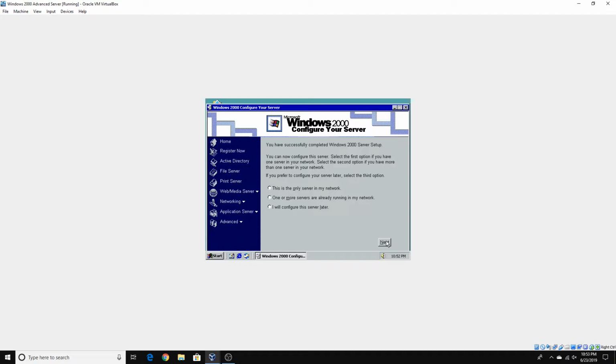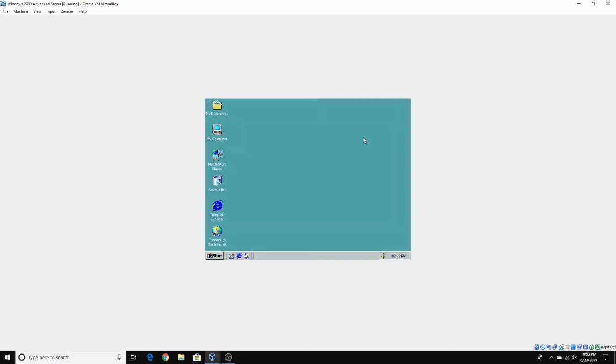Well, that's big. Now we don't need that. This is just a thing for Windows 2000, Configure Server.